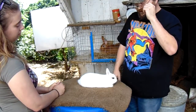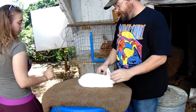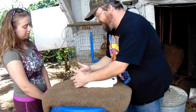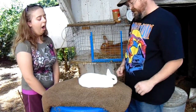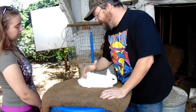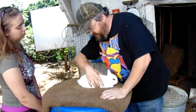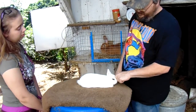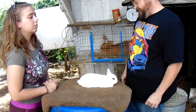And he pretty well knows what he's supposed to do anyway. This guy is just, I hope I find out that any other Otos that we end up with, I hope this is pretty well common with these rabbits that they handle this easily. Because I'm going to tell you, I thought they could be a little ball of fire just like some of our Netherlands are. But so far, he is just as happy-go-lucky as any rabbit I've ever seen. And I hope the whole breed is like that. If so, they will be a joy to raise, a joy to show, and breed, so on and so forth.